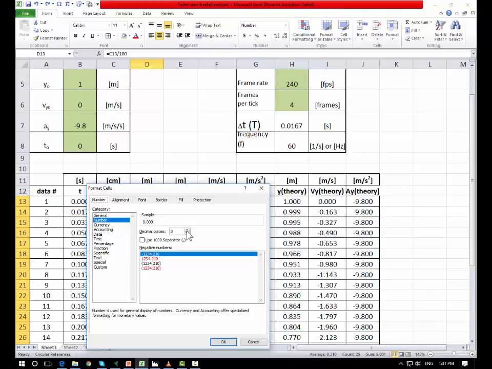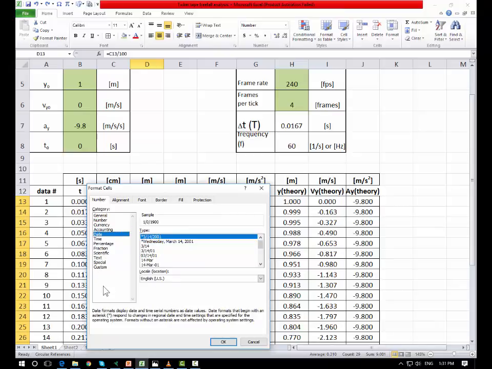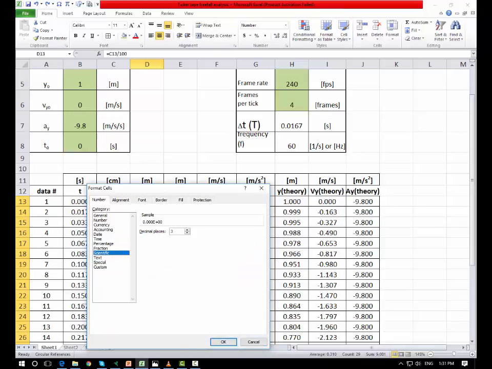Like I can choose number with a certain number of decimal places. I can put a comma separator in if your numbers are large numbers. I can show negative numbers in various ways. And I have similar options for currency, accounting numbers, dates, times, percentages, and so on and so forth. I can put stuff in scientific notation, for that matter. And this actually would be one way to get yourself 3 significant digits, is to use scientific notation. But scientific notation isn't the easiest to read, especially if the numbers are small.